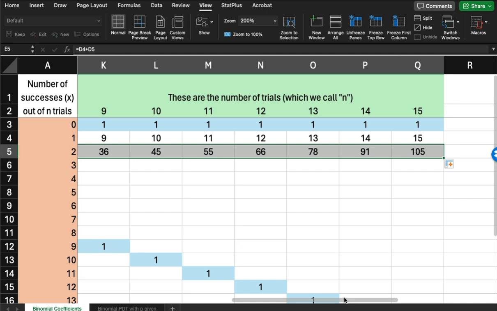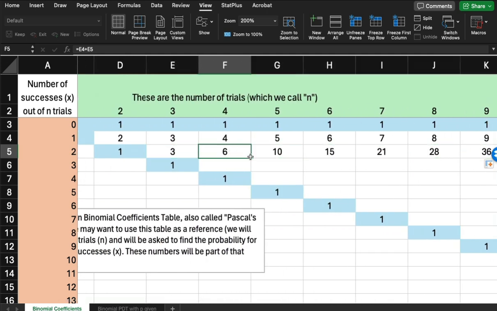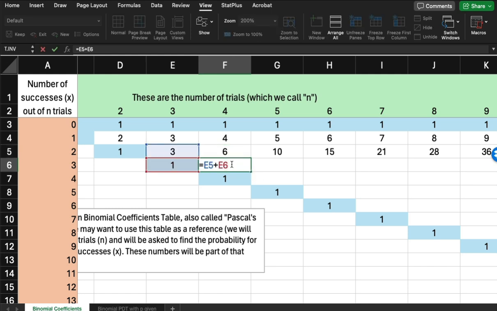So I think at this point that we can actually do a fill down as well. So if I go to this one in cell F5, notice that's equal to E4 plus E5. What would happen if I hit on that anchor and fill down to here? That will do the same thing. So that adds E5 plus E6, which is good because that's what we want.